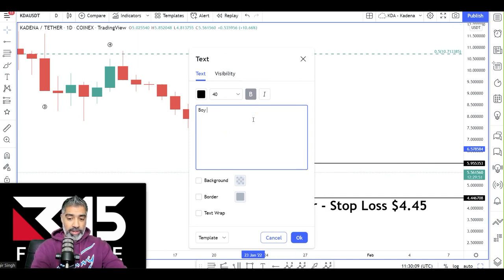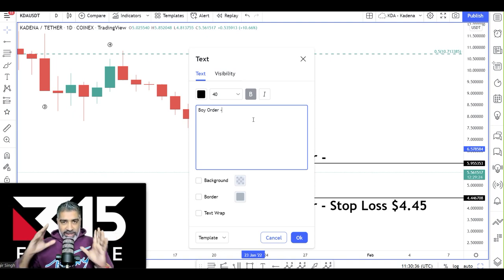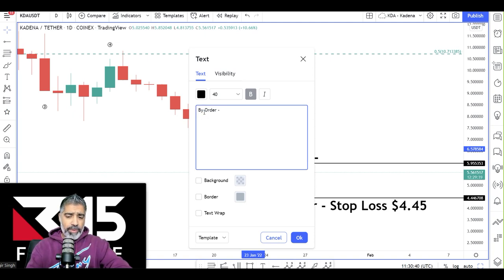Buy order. Now, it's important you do this as an order, if possible, because then the market is entering you into the trade. It is bad practice to press buy, just buy. Why? Because it's emotional, and we operate 95% emotionally as human beings, and therefore we're more subject to making mistakes. Whereas if you put in the order and it's triggered when you're not there, then you can just look at the market once a day, half an hour a day. You don't need to be constantly looking at the price. It's very, very important. So not buy, we want buy order.